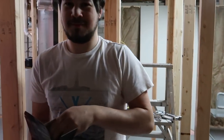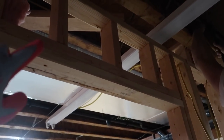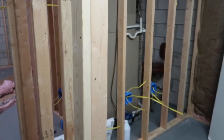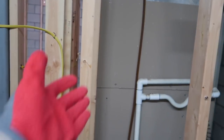Now that we have the frames up and some of the insulation in, it does feel kind of roomy. I know once the sheetrock is in, it might feel a little bit smaller, but hey, it is what it is. We're making progress, and more electrical work is being done. Nick actually had a great idea. I don't know if we're gonna do it, but we put an on-air sign right there for when I'm streaming. So a sign goes there, and then maybe a switch right here where I could just flip a switch on and then stream, which is kind of a cool idea.